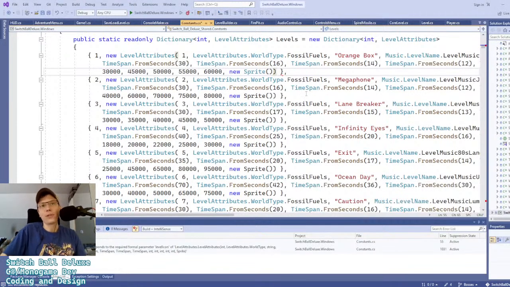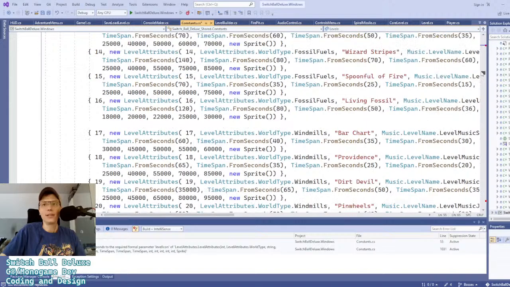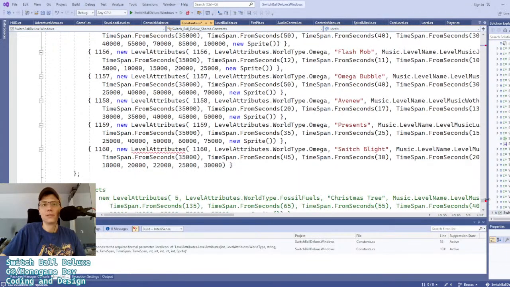So that got rid of our red squigglies because now we have our new sprite here. We instantiated it, and we'll ignore any red dots. This last one didn't get it because reasons.